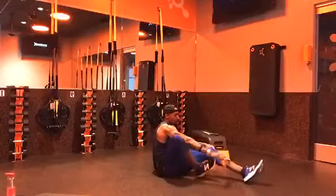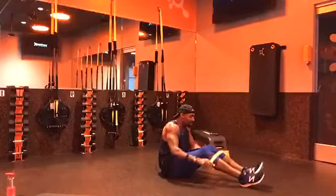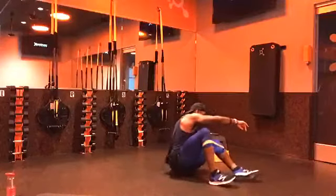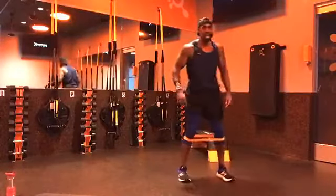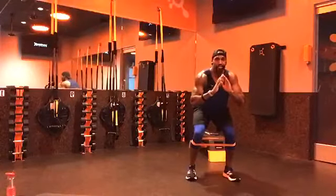Shake it out if you need to. Again, if you need to take a little breather, you can, but I'm gonna keep on rolling. Go at your own pace if you need to, but I encourage you to try to stick with me as much as you can. Next round, iso squat, lateral walk. Let's roll.